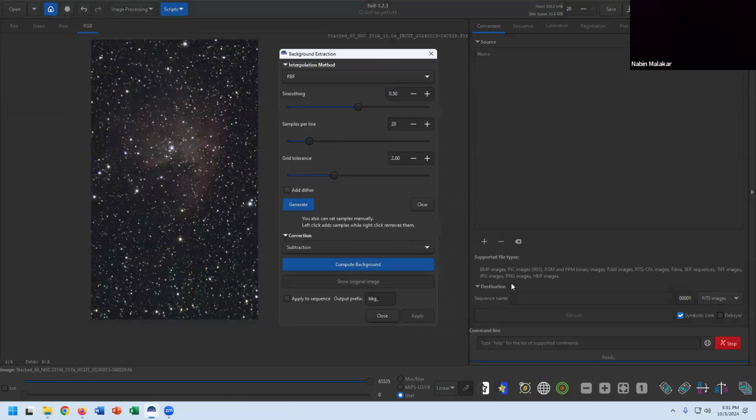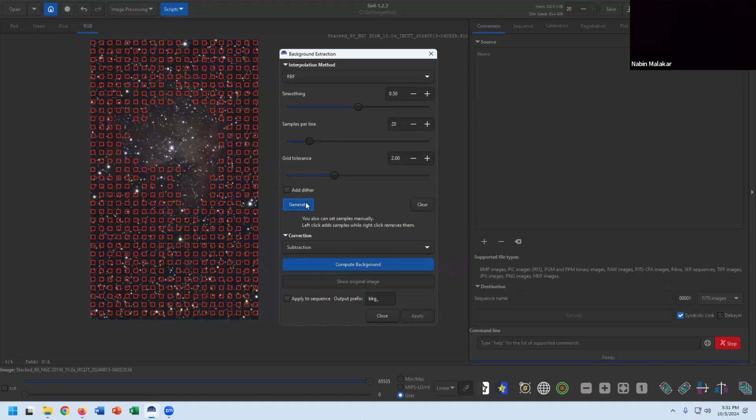A couple of interesting features in here. You can individually do the red, green, blue, all of that, but I don't usually, just the smoothing. The samples per line basically means how many, if I hit this generate, you can see it generated the squares, right? Sample size of 20 means that it has generated 20 columns, or 20 squares, every row.